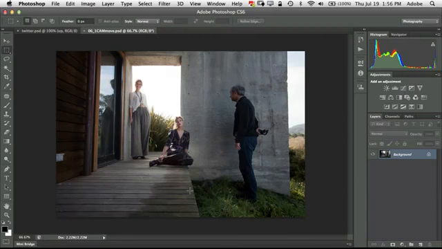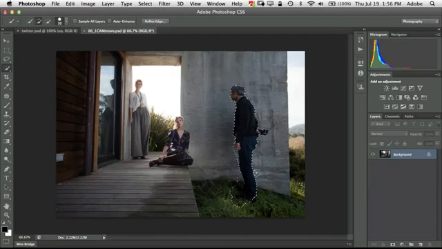So no limits here. For example, I'll use our good old-fashioned Quick Select tool we introduced in CS4, and we'll make a quick selection of him. Not necessarily an accurate selection, but a quick one. We'll make sure we get the camera, the hands, and a little of the hair. And of course, we don't need as much of the grass in this case, so I'm holding down my Option or Alt key to subtract. I don't want an outline, so I want to make sure I get a little bit more of the wall.